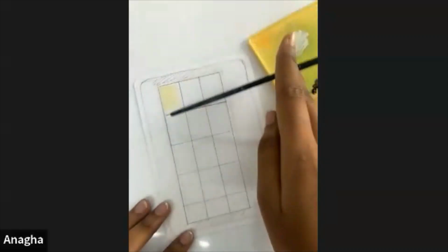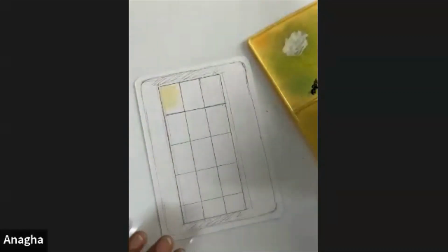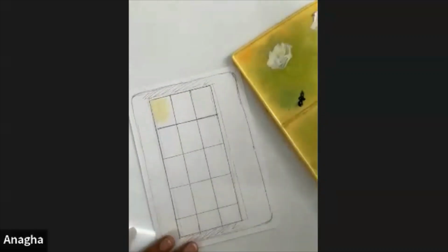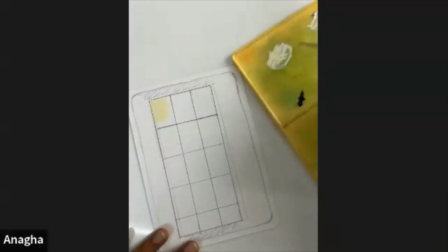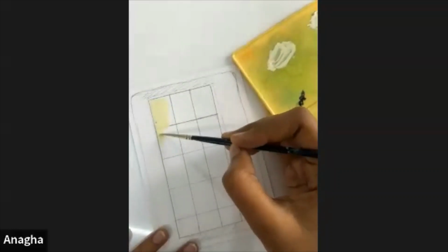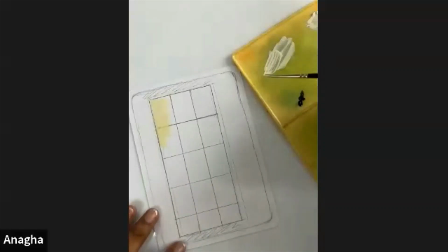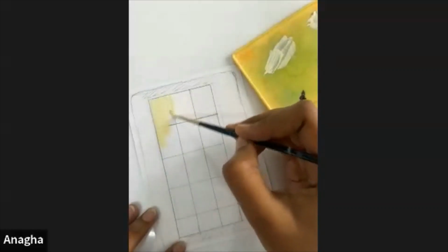I'll just cover the first two boxes with this light shade of white and yellow. For that, I added white with a little bit of yellow. As you can see, I didn't mix enough color, so I'm running out and will have to mix it again. I'll add white and a bit of yellow, and fill this box. It shouldn't be pure white. That's the reason why I added a little bit of yellow.